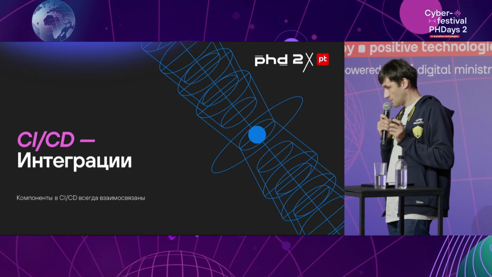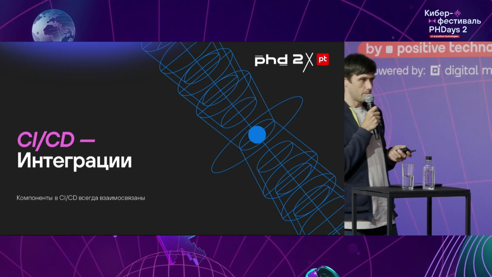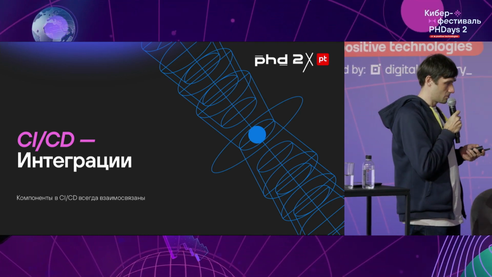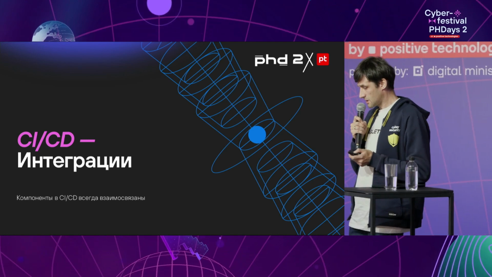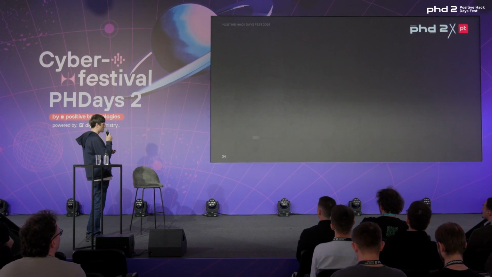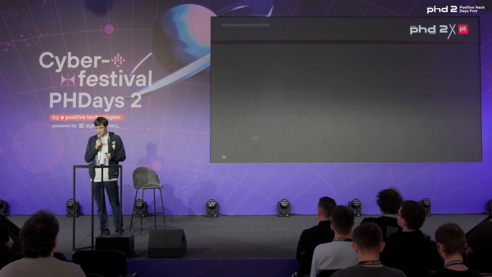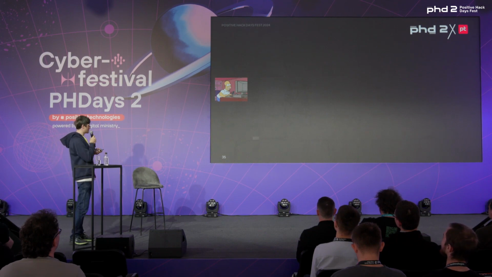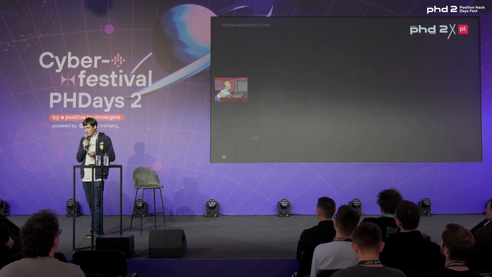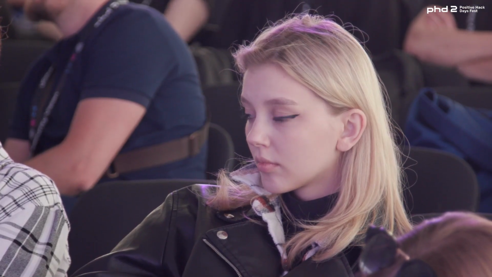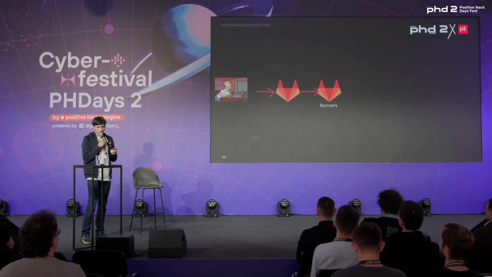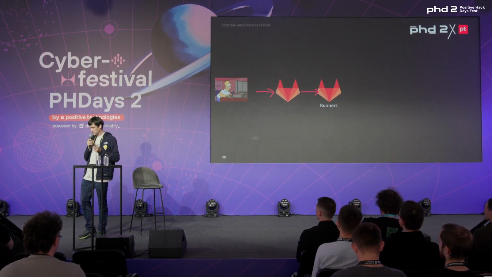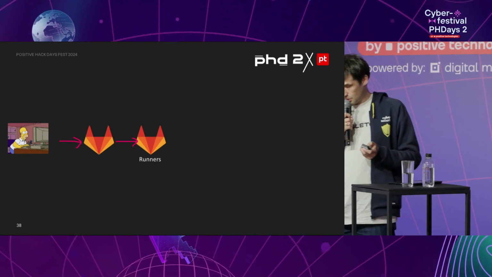Now let's talk about integration. Now I will show just a small share of integration between components when you analyze the CI/CD security. So this is just a brief set of components, and we can start with a small developer or hacker called Hammer. He has some access to GitHub. It has some runners to do some jobs. So Hammer impacts GitLab, and GitLab impacts runners. These arrows show the security impact.